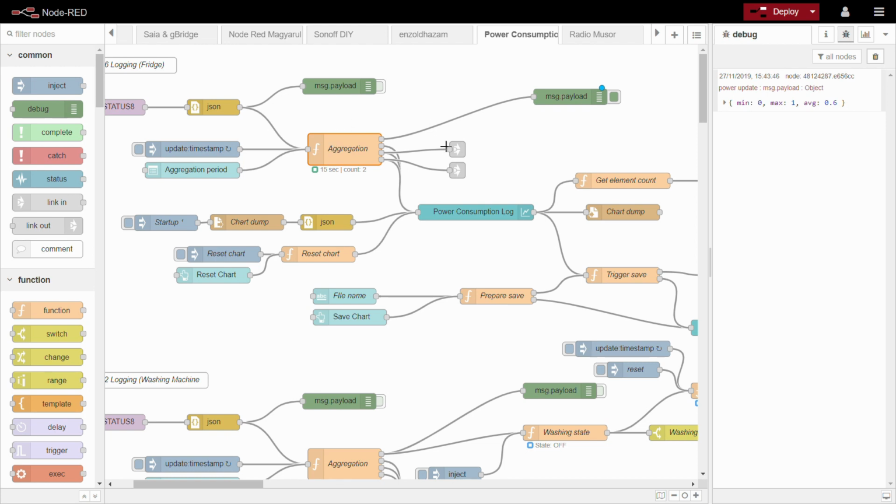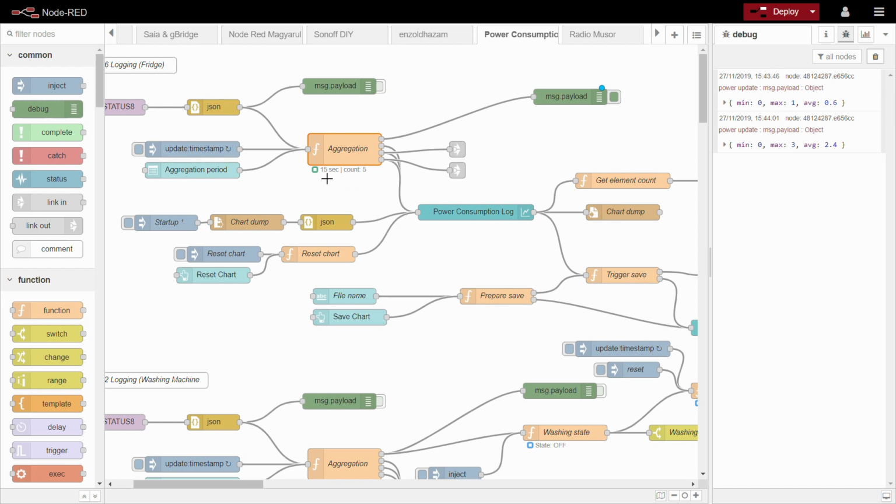Of course, you are getting an output every, in my case, 15 seconds, so every time one of the aggregation cycles completes. You can see now that it's set to 15 seconds. So far I got 1 reading, 2 readings, 3 readings, so it comes every 2 seconds or so.